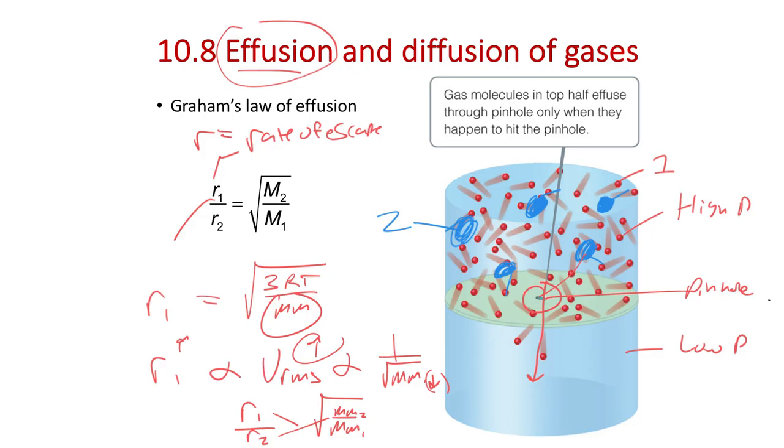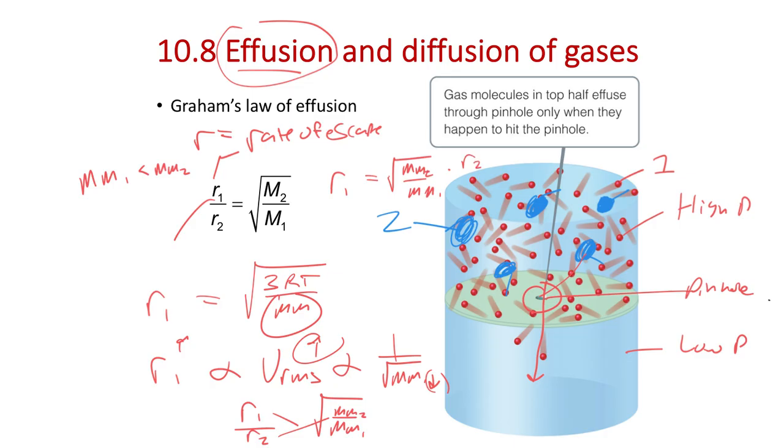And so, for the rate of escape of particle 1, let's assume that the molar mass, like we've shown in the figure here, of particle 1 is less than the molar mass of particle 2, so particle 1's lighter. So the escape of particle 1 is going to equal the square root of the ratio of the molar masses of those two particles, times the rate of escape of particle 2.